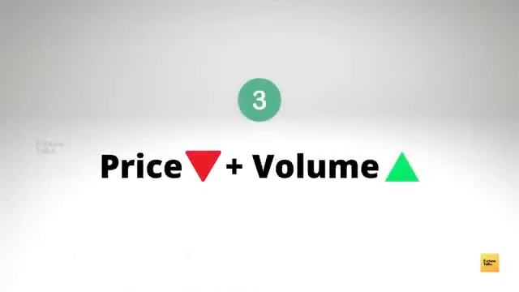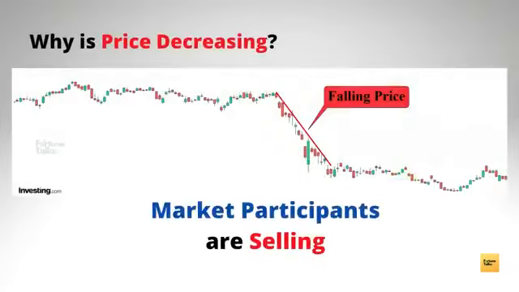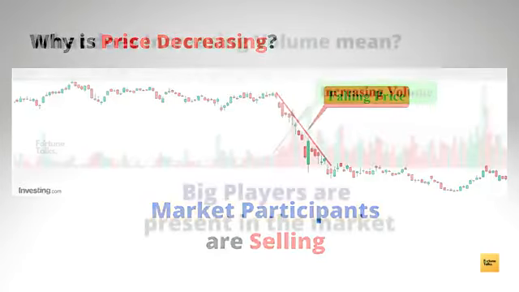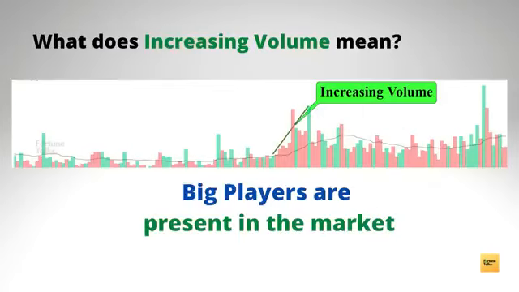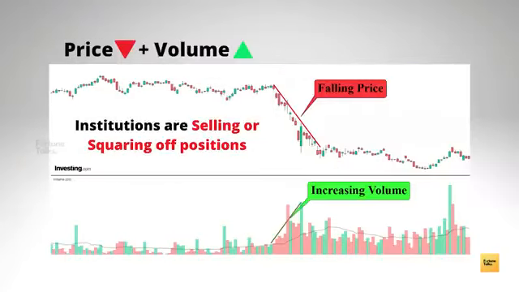Going forward, the third type is a decrease in price along with an increase in the volume. This particular relation between price and volume sets a bearish expectation in the market. We will discuss why. First question to ask yourself, what does a price decrease indicate? A price decrease indicates that the market participants are selling the stock. But on the positive note, an increase in the volume indicates the presence of smart money or the big institutions. Now, clubbing both events together, that is, a decrease in the price and an increase in the volume, it simply implies that the smart money is selling the stocks.